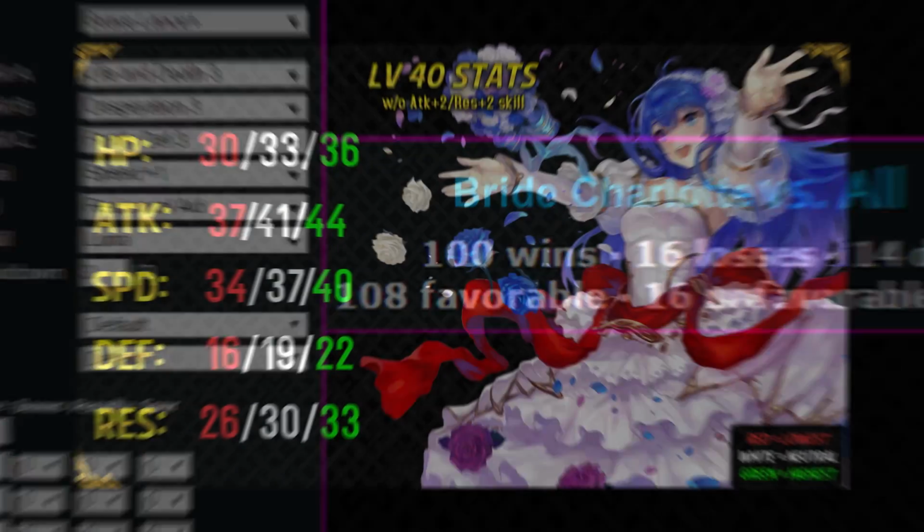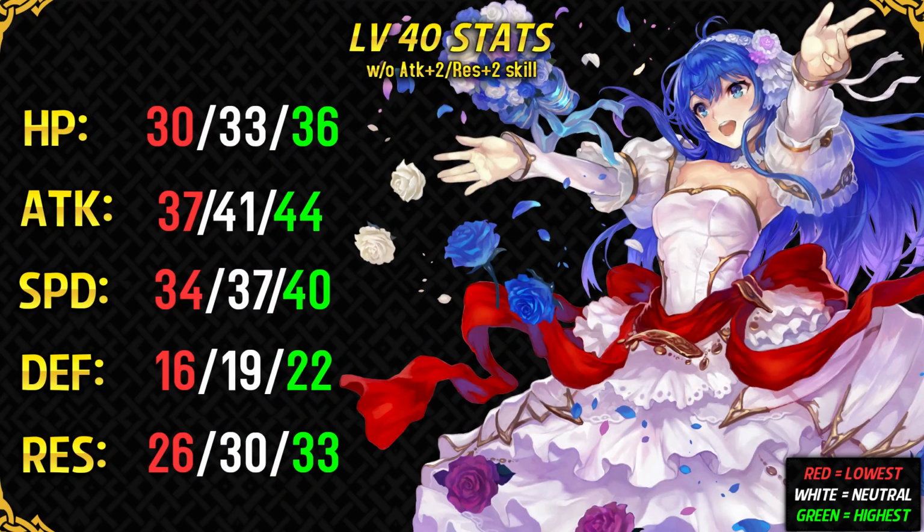At last, let's take a look at Bride Caeda. She has got very good resistance and she is the fastest blue mage in the game, and she will be the 3rd best blue mage in the game after Reinhardt, Lind and Mei. And she will be tying with Bunny Lucina for the 3rd position.